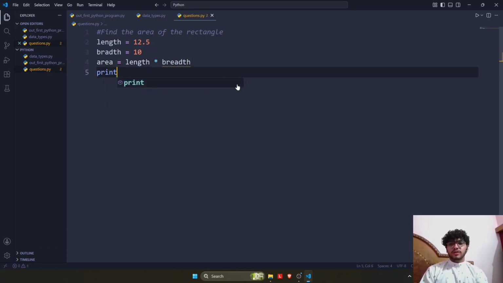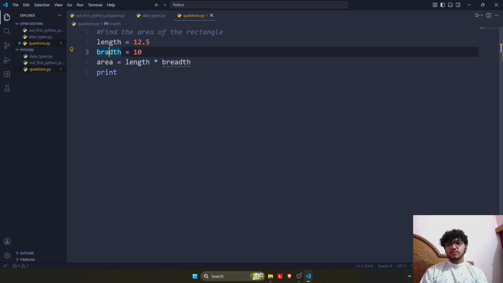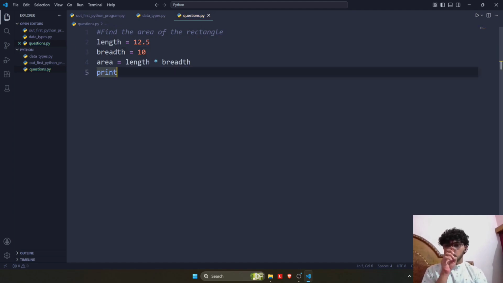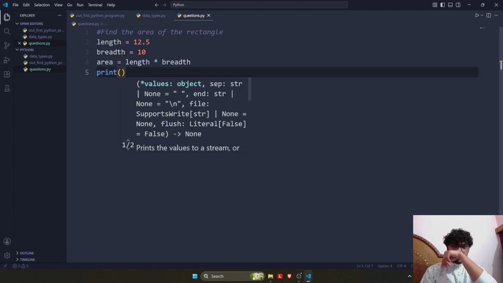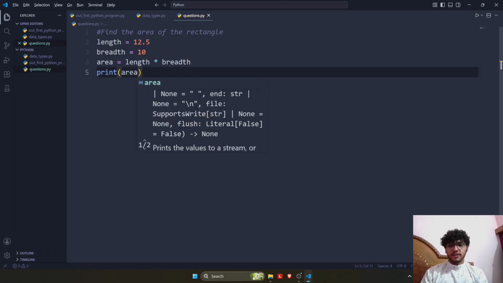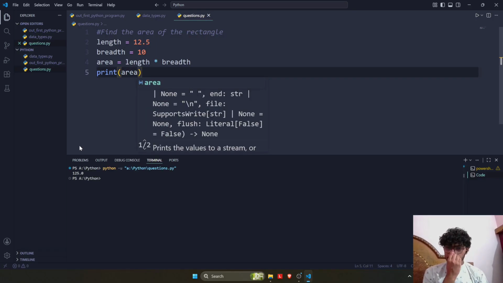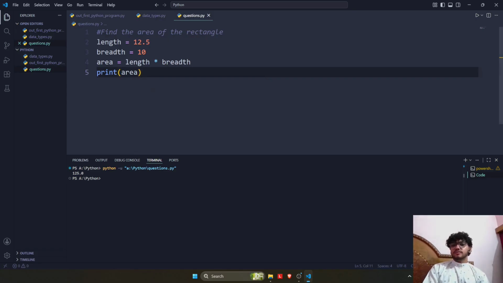And now we will do what? Breadth की spelling गलत हो गई है सर। BREADTH, maybe ये भी गलत हो, लेकिन वेरिएबल नेम सेम है तो काम चल जाएगा। तो हम प्रिंट करेंगे एरिया, then we'll run the code, and here we have got the area.